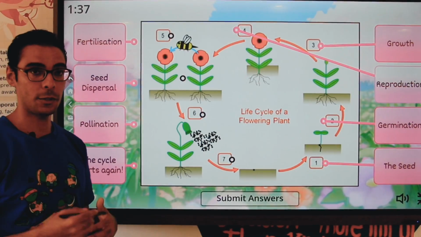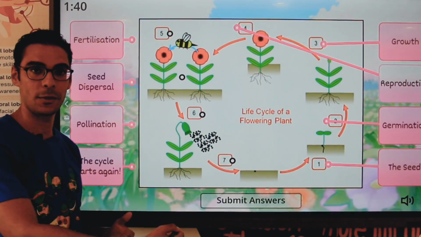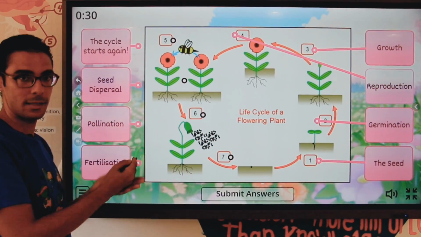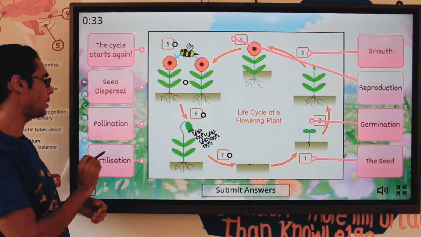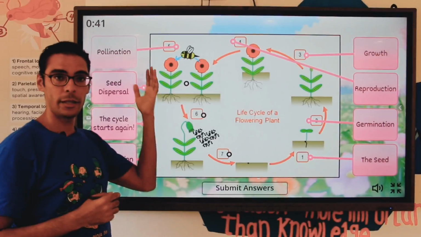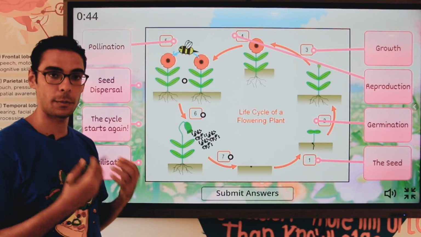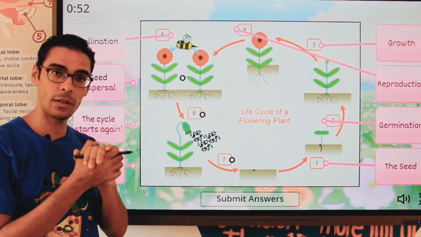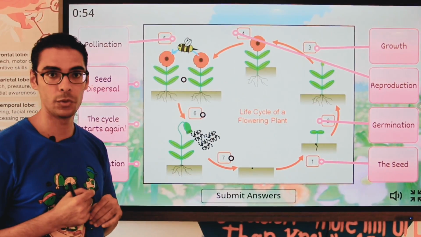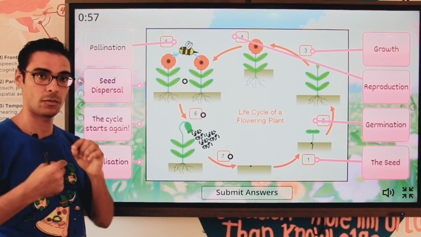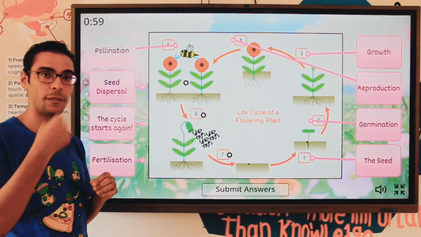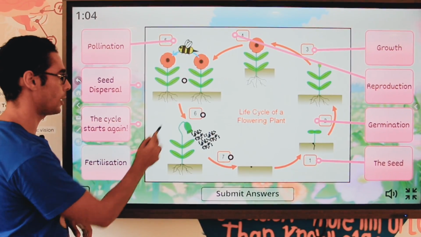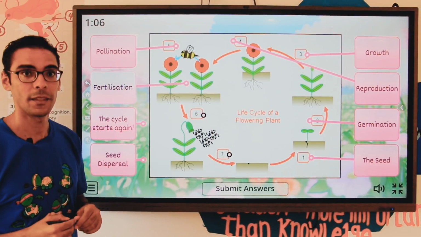But how does reproduction take place? Actually by two main steps. The fifth stage, after the reproduction, the first step that occurs in reproduction, is going to be pollination. Pollination means transferring the reproductive particles from a flower to another flower, so the particles unite together to form a seed inside the fruit. That's what's meant by pollination: transferring of the pollen grain from a flower to another flower. After the pollination, the fertilization takes place.